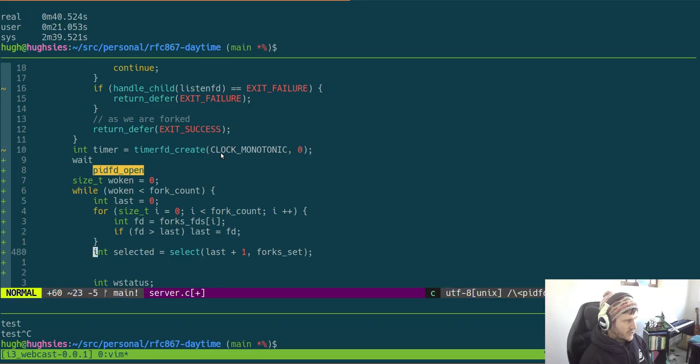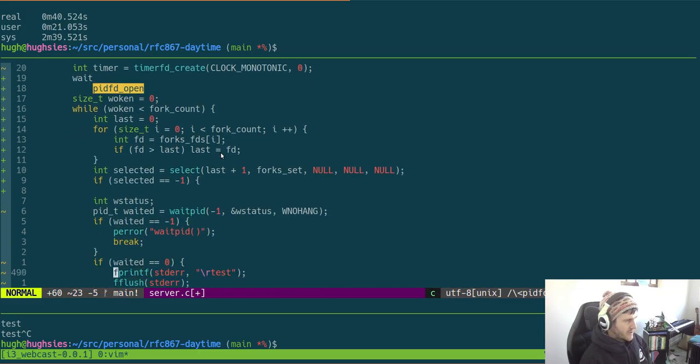Cool, and then that should return us a thing. And then we need a few nulls, null, and that many. Cool, so if selected equals -1, something weird happened.